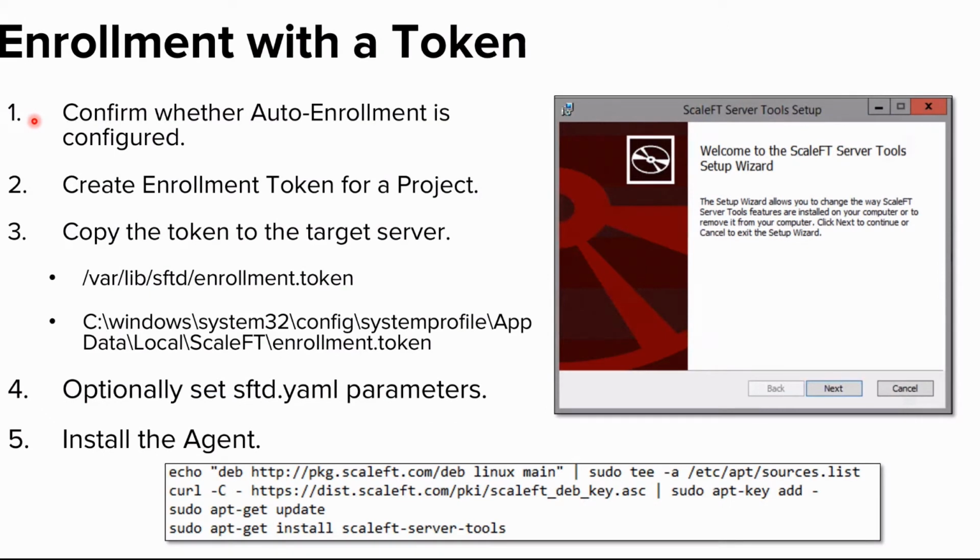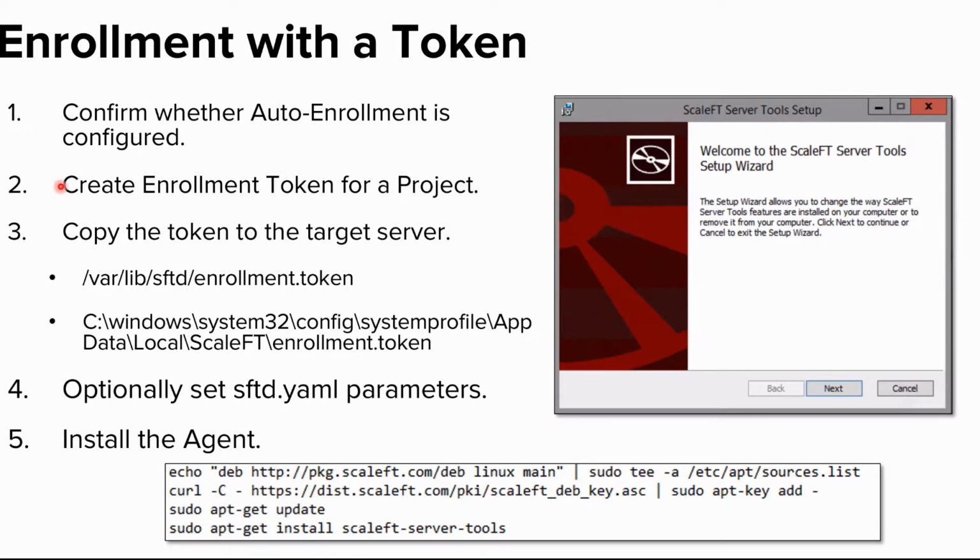By default, auto enrollment is configured. So auto enrollment is enabled, which means even if you have an enrollment token, if you've already configured your AWS account in the project, for example, that flow would take precedence. So if you're using that automatic flow for most of your servers, but now you have some that you want to do with a token, you'll need to turn off the auto enrollment. It's just a configuration setting in a YAML file, so it's not terribly difficult to do.